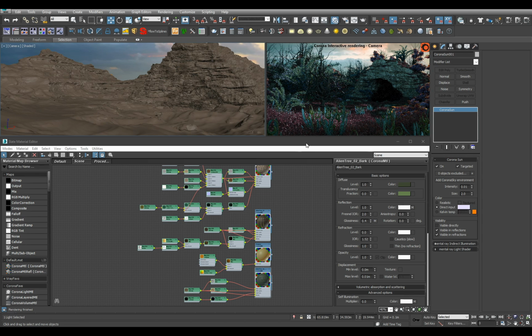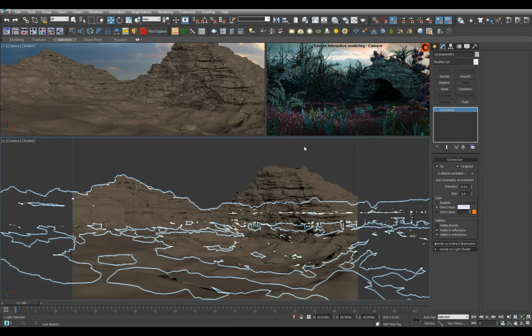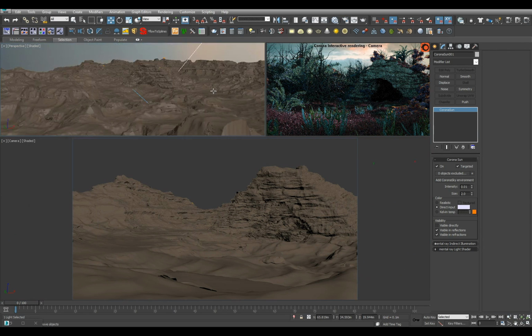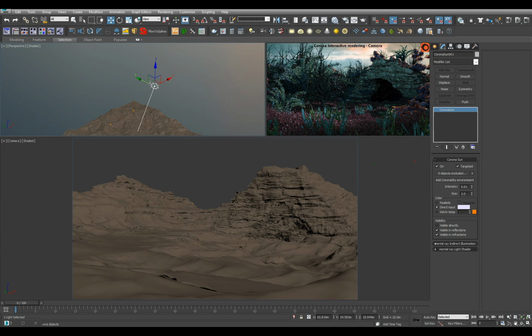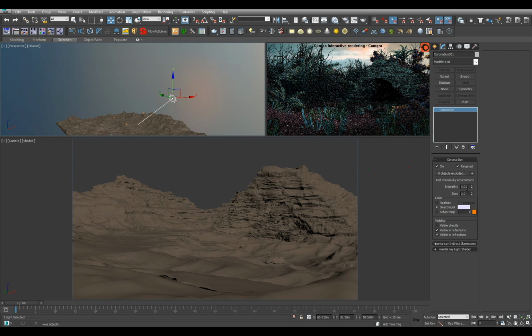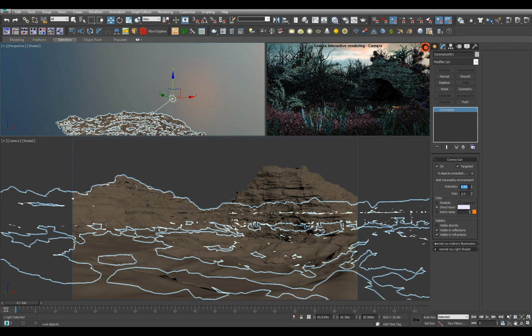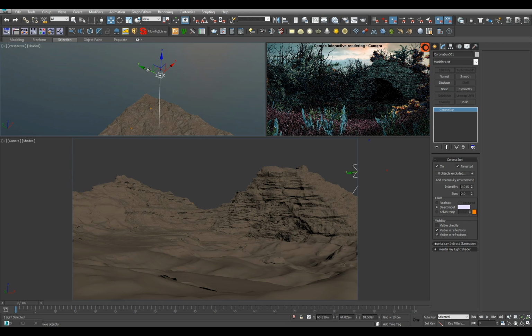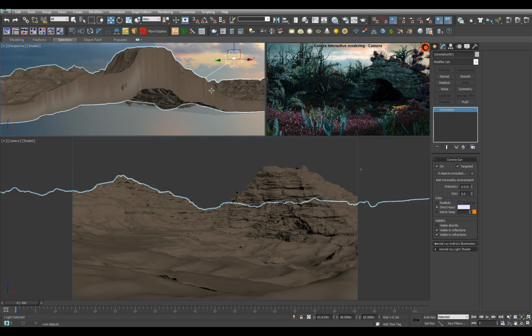Okay, I'm going to set this to camera. Lock this, and now I can work in this viewport while seeing my camera here. So I'm just going to play around with the sun a little bit to find some nice angle that I like. Okay, maybe just slightly more here. So I see a bit of translucency on this alien plant right here. Okay, so this is nice. This would be the first key light source.